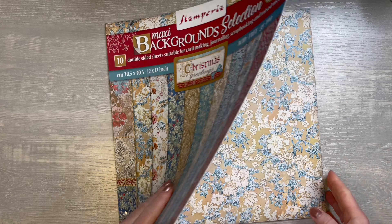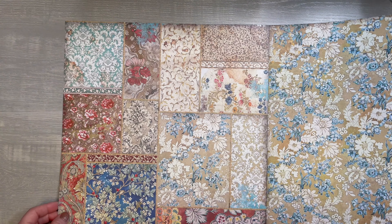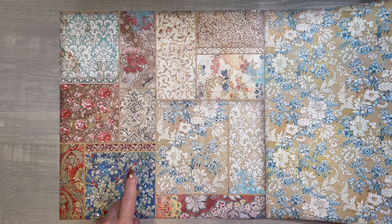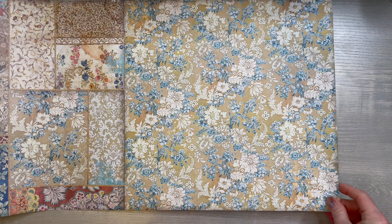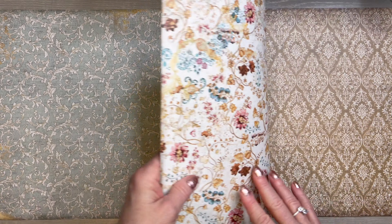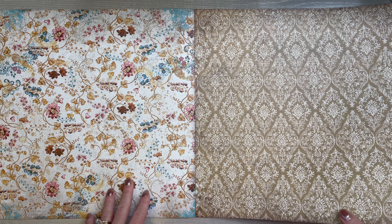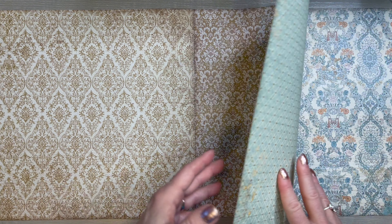Then I picked up some loose papers from this collection. I thought this would be really pretty. I just love how it's kind of muted but looks exquisite. And then look at this back. Then I picked up this second single set of paper, and then this side. I'm totally beyond myself.